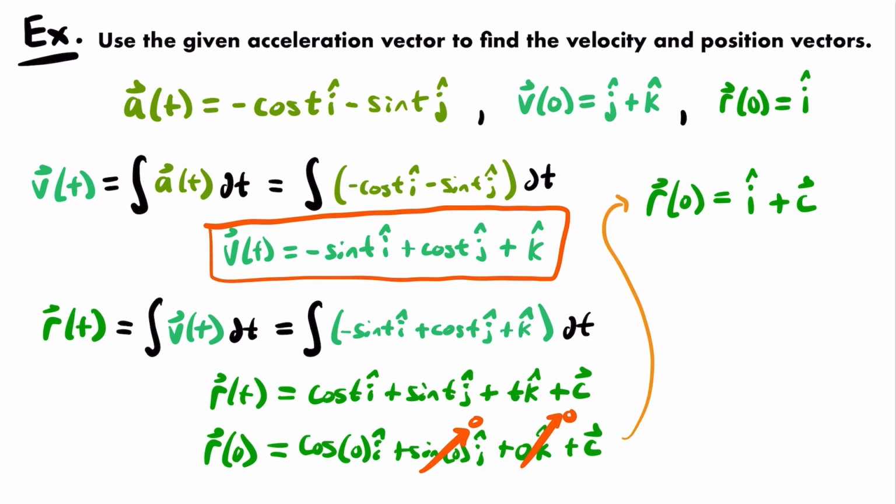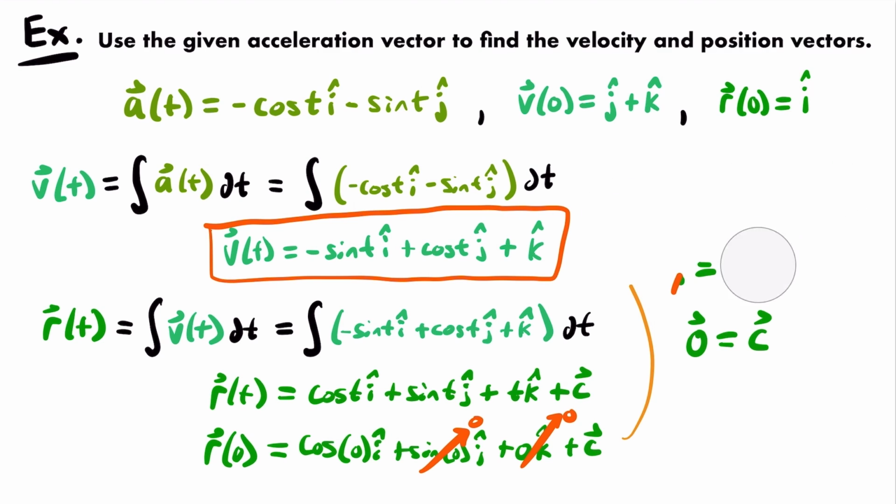And so let's set that equal to our initial condition here. We know that r of 0 has to be equal to i, so let's set i equal to what we found. And we have i equals i plus c, and we can subtract i from both sides of the equation, and so that would be gone, leaving you with 0 equals the vector constant of integration, or really it would be the 0 vector, since we're working with vectors here. And so that vector c is just nothing. It's 0. It's the 0 vector, so we can just ignore it. We can remove it from our answer for the position vector.